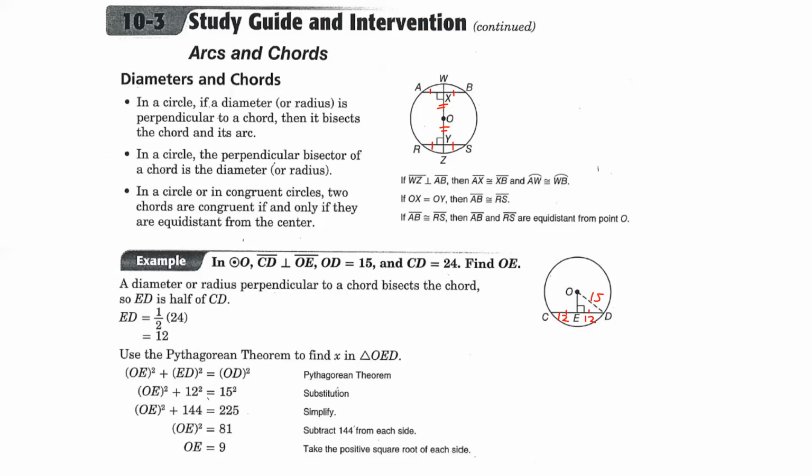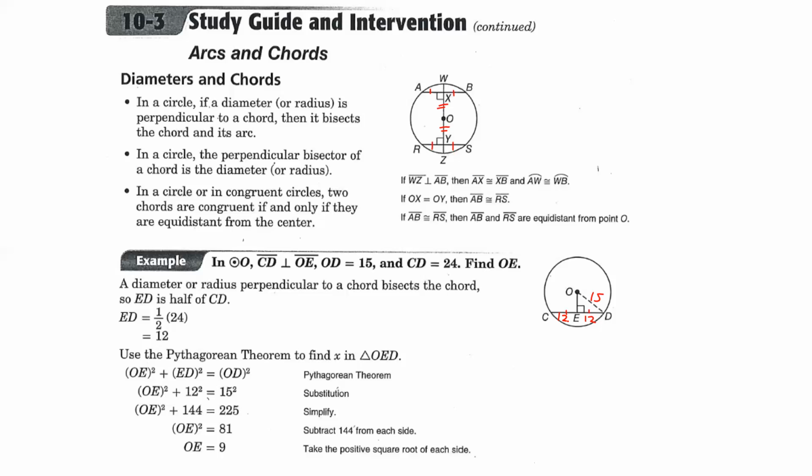We have a triangle there, right? And it's a right triangle. They want to find OE. What do you normally use to find the missing side of a right triangle? We have two sides. We find the missing side. Going back to last chapter, that's the Pythagorean theorem. Now, do I have to use the Pythagorean theorem here? No. I got 12. I got a missing side, and I got 15.